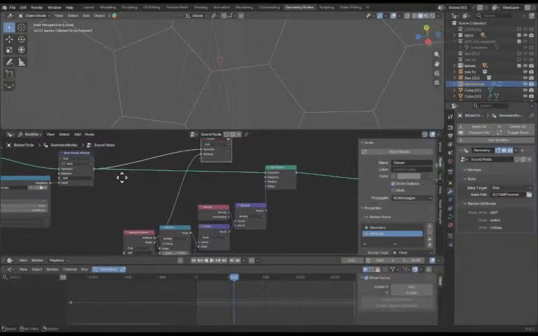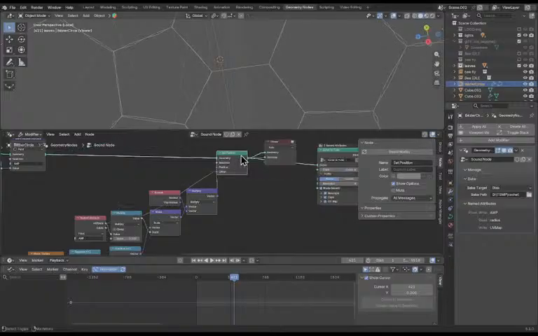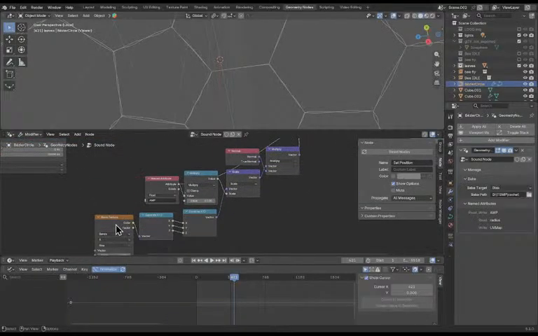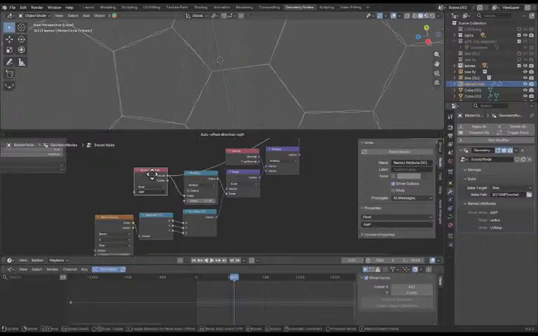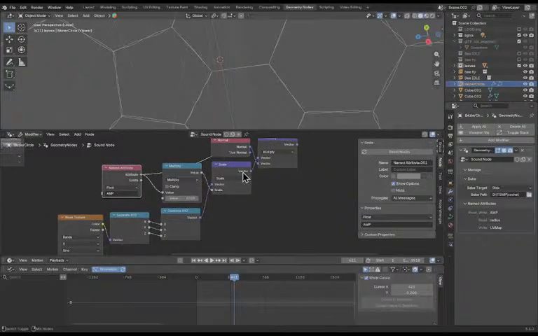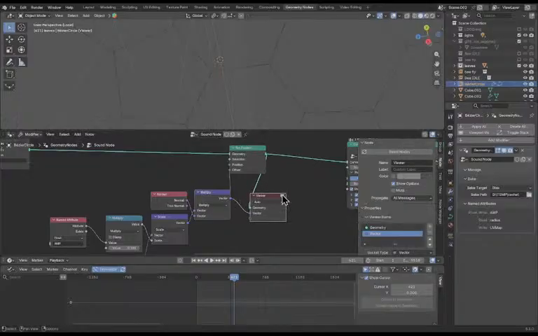So I'll use that attribute to set the position based on a noise texture multiplied with this float value, which gives me this.